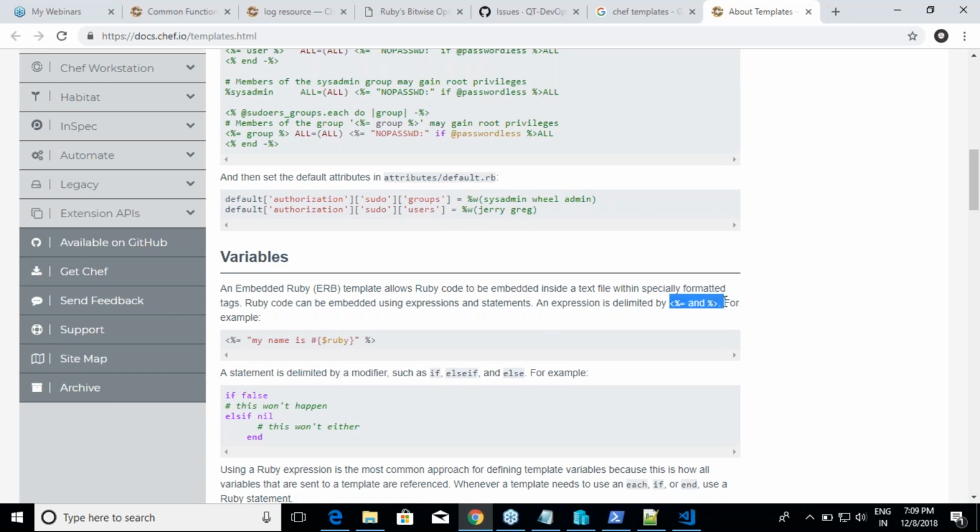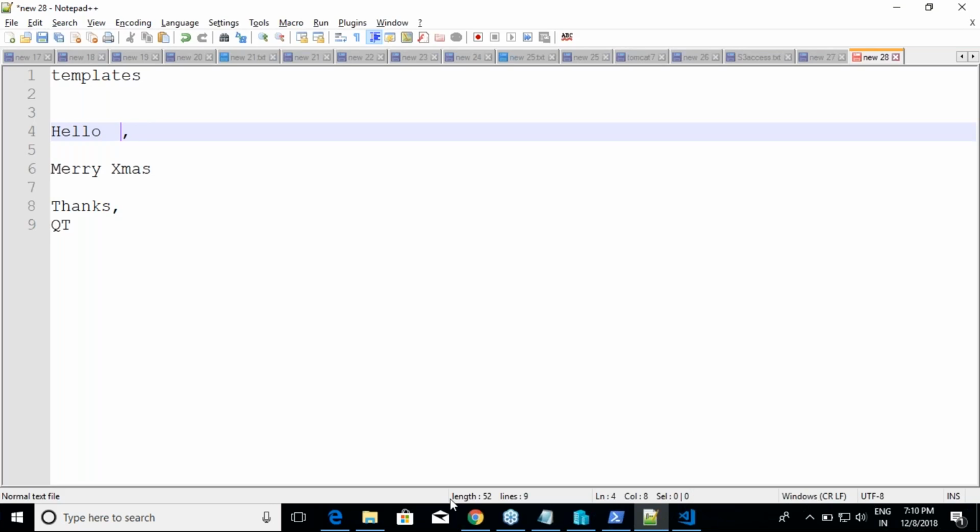In the case of C, we were writing percentages. In the case of Ansible, we were writing double curly braces. In the case of embedded Ruby, or in the case of Chef, we write an expression something like friend_name. Simple. And the places where you are seeing admin and password, you will replace them with this expression.